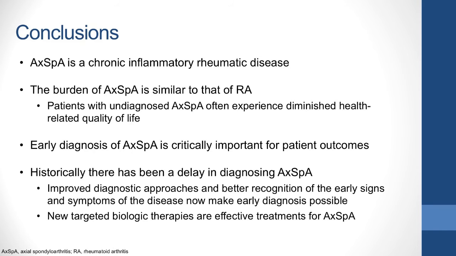Axial SPA is a chronic inflammatory rheumatic disease that consists of AS and non-radiographic axial SPA. The similar burden of axial SPA to rheumatoid arthritis, the negative effects of undiagnosed disease on patient health-related quality of life, and high disease activity at onset make early diagnosis critically important. Historically, there has been a delay in diagnosing axial SPA due to limited knowledge of the disease continuum and lack of discrimination between inflammatory and mechanical back pain in primary care. However, improved diagnostic approaches and better recognition of early signs and symptoms have made early diagnosis possible. New targeted biologic therapies provide effective therapeutic options for prevention of disease progression, and together with early diagnosis, can help improve physical and psychological outcomes for patients with axial SPA.